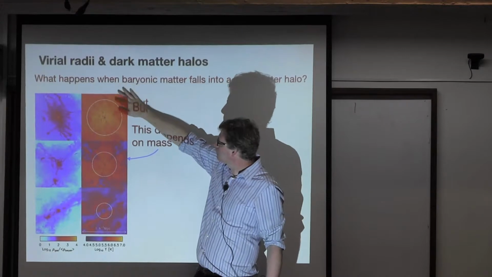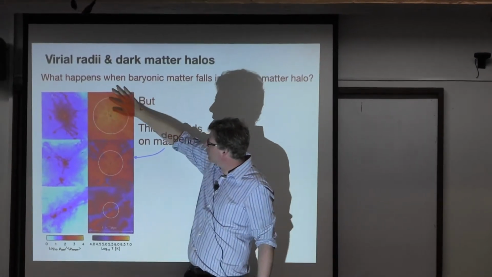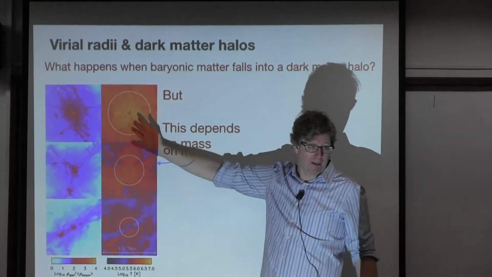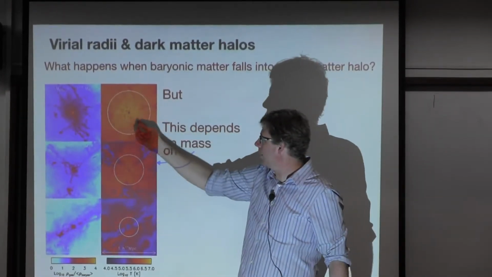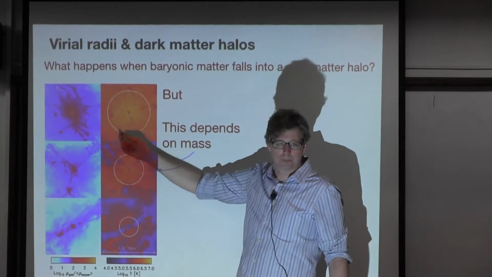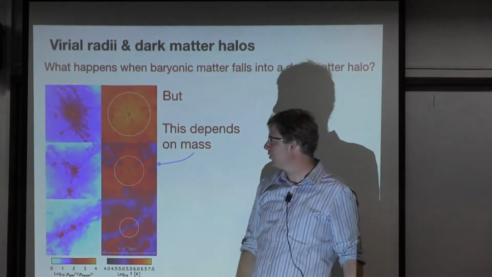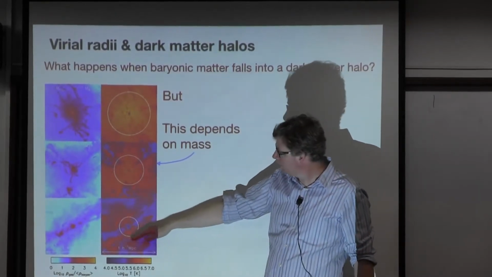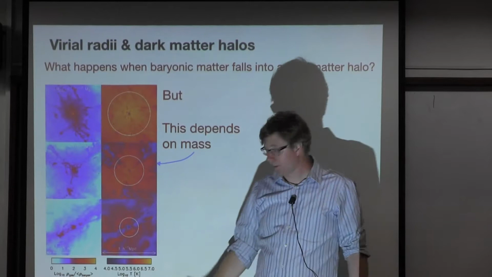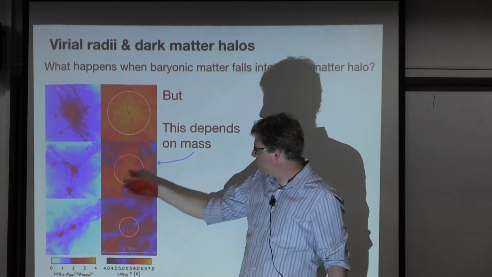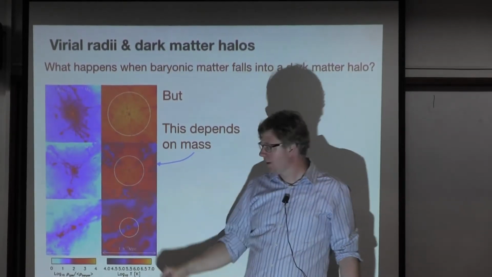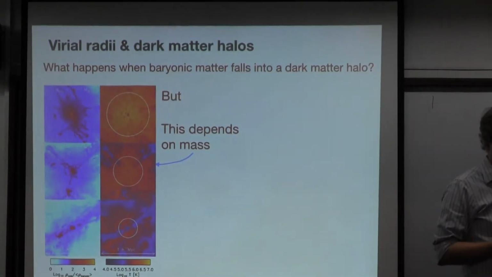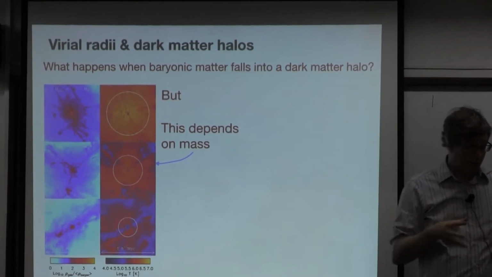But what you see is this is the size of the halo, the dark matter. And this is the temperature of the baryons. And you can see the baryons more or less have the same temperature in this halo. But those are kind of similar to what's outside. It's not a big difference. And then you go to a smaller halo, and you see it isn't uniform inside. It actually has these streams of cold matter that's going inside the dark matter halo. And so it's not all heated up. And that's actually quite an interesting result.